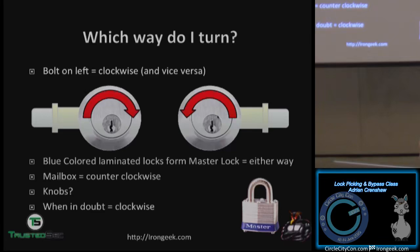Now, blue-collared or laminated Master locks, like the Master Lock number 3 and number 5, which, by the way, you can tell by just looking at the bottom, it'll usually have the number on it. It's the model number. Those will turn either way. Doesn't matter. And that's kind of nice from a standpoint of teaching, because if it doesn't pick well one way, it might be easy to pick the opposite way. Mailbox locks, those are generally counterclockwise. Doorknobs, that's a crapshoot. You don't know until you try it. You may pick it backwards, and then after you do that, be able to pick it back forwards.